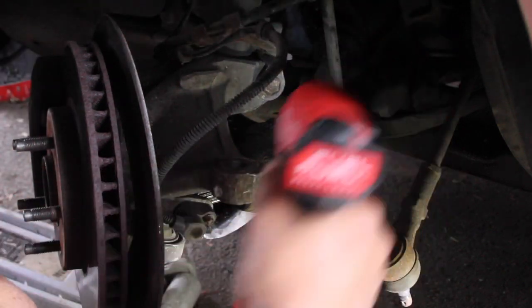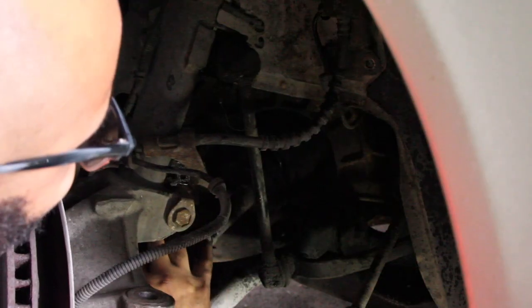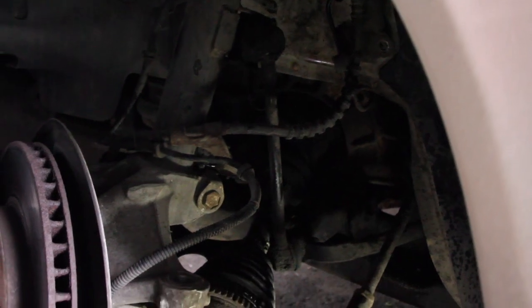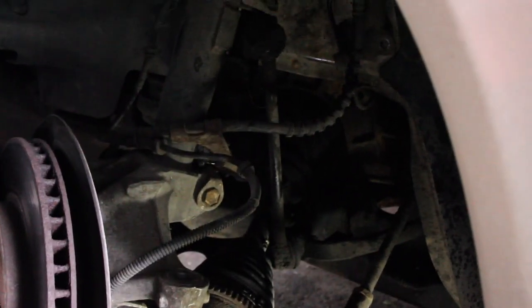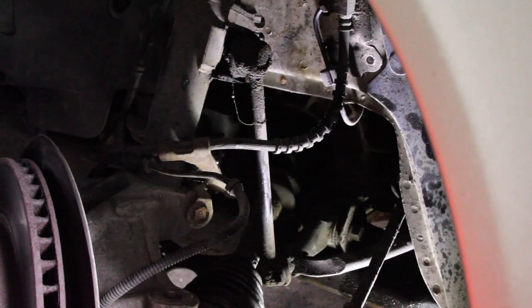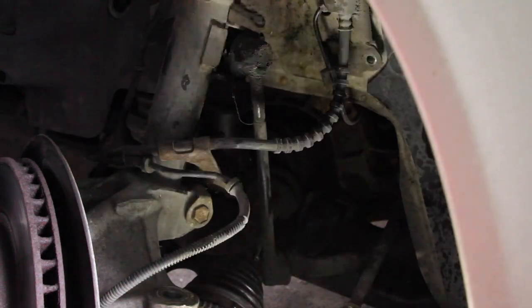Alright, so I gotta get a 10mm wrench on the other side of that. I don't know what this person did. I'll be right back. There we go, we got it out. I don't know how much you can see, but whatever. Alright, so now we gotta get it out of the transmission.